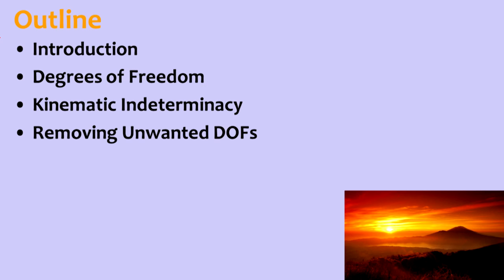In this module we will study degrees of freedom or kinematic indeterminacy. The outline of this module is we will discuss static indeterminacy, kinematic indeterminacy, and then we will define degrees of freedom, and we will formulate the stiffness matrix for a given structure. And wherever mass is not associated to any degree of freedom, we will see how to remove those degrees of freedom. So these things we will study in this module.